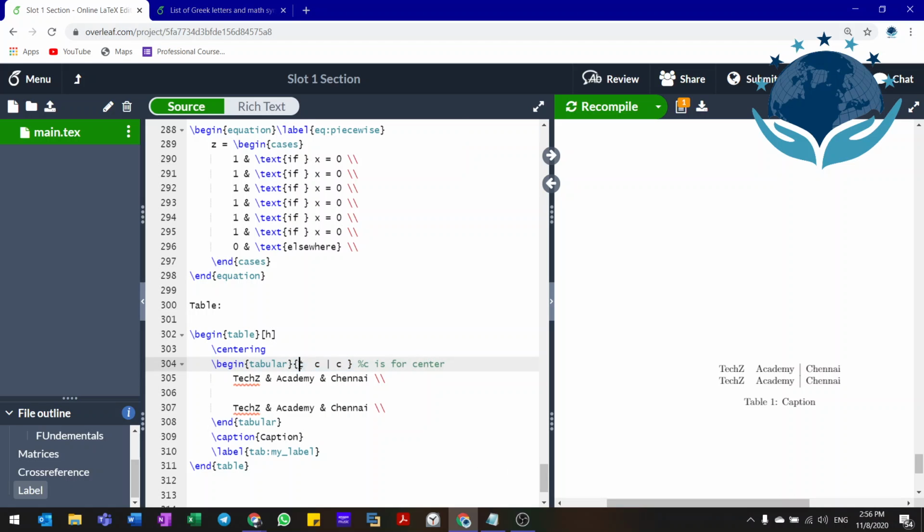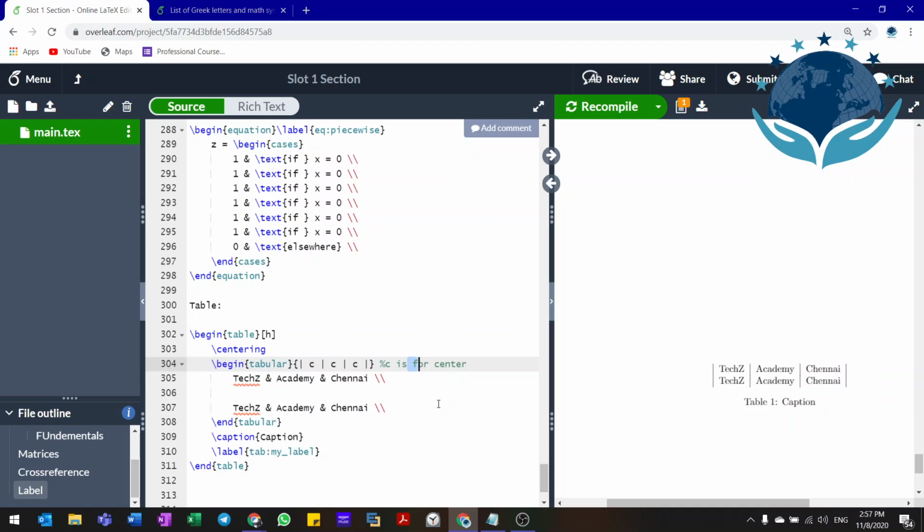Okay, so here I am saying that the first column followed by no line should be there, followed by the second cell, followed by the cell specifier, cell border, followed by another cell. Now if I need one more border, the left side border for the TechZ and the right side border for the Chennai, you can use one more vertical symbol at the beginning and end of the C. So now you can see that all the vertical borders will be there.